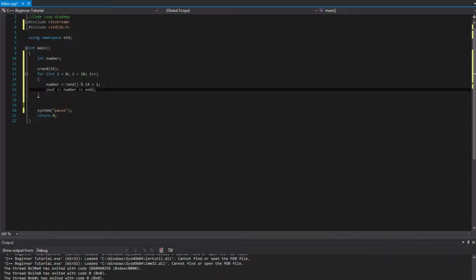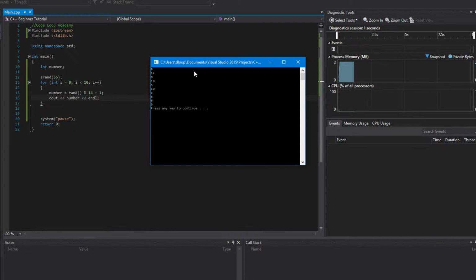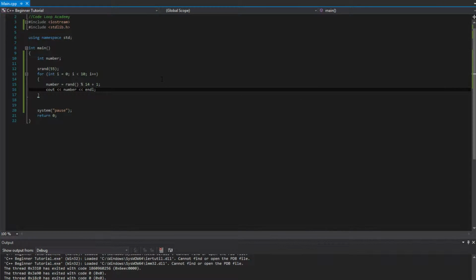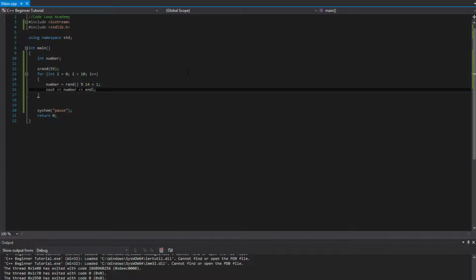Good. So this will produce a sequence of random numbers. We got 9, 14, 8, 10, 5, 10, 3, 6, 6, 3, right? And that's kind of pseudo-random. Now, one of the things that we need to look at here is that if we remember the first three, 9, 14, and 8, let's run this program again. And look, it's the exact same results, and that's because it's using the same seed. A good example of this would be in gaming.